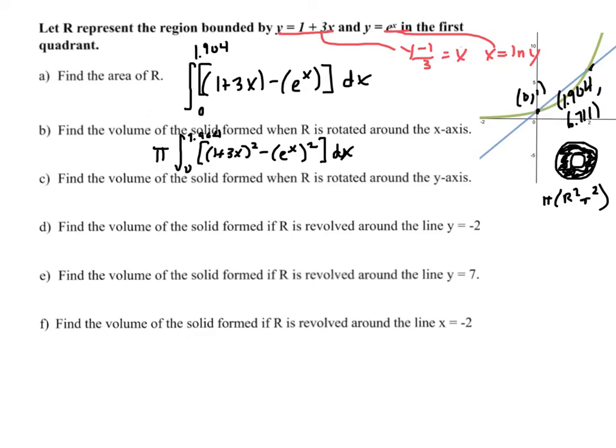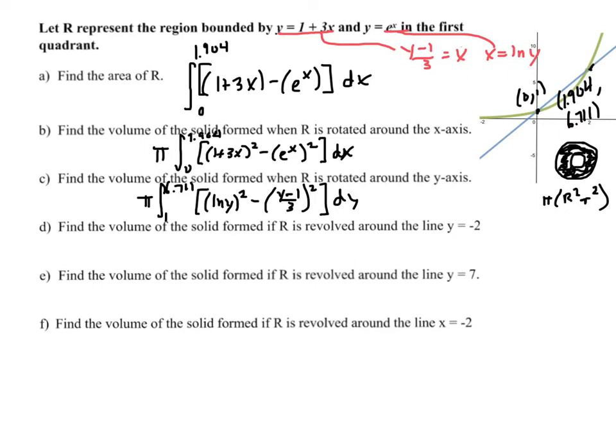So we have a couple of things to do here. We're still going to have pi, it's still a circle, but our bounds are now going to be y's, so from 1 to 6.711. Our equations are now in terms of y, so natural log y squared minus the other radius squared, and we're doing dy, like that.